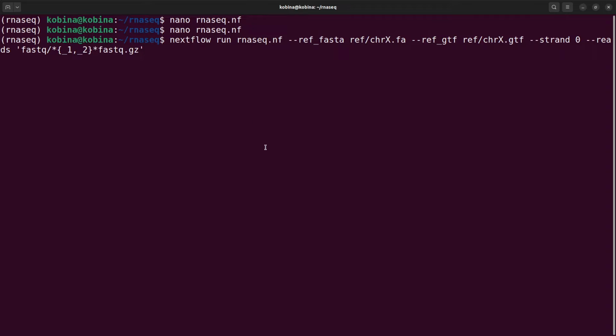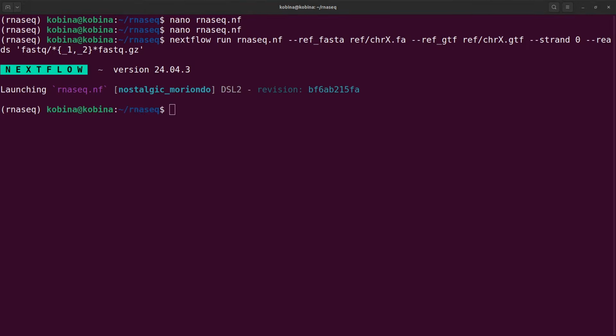So I'm going to rerun the script, and then let's see how it goes. Okay, so let's wait and see. Okay, so now when you run the script, you are going to see that nothing has been displayed. All right, this is because we need to specify the process trim galore in the workflow section.